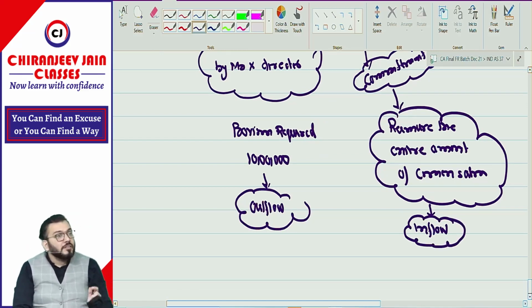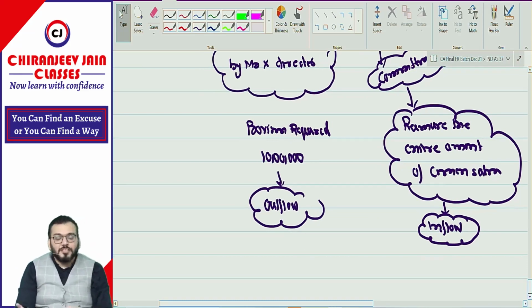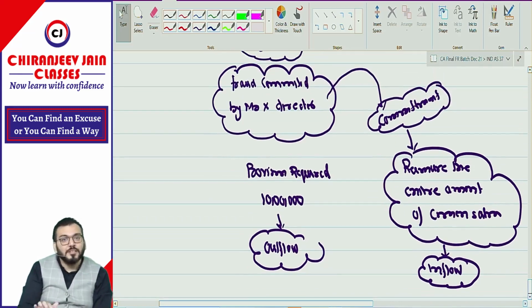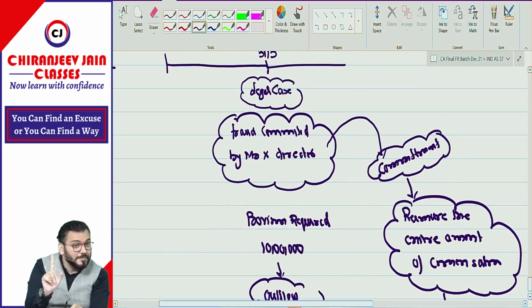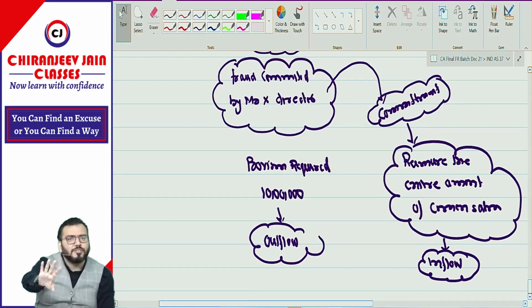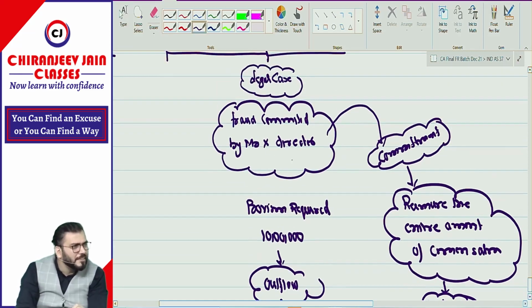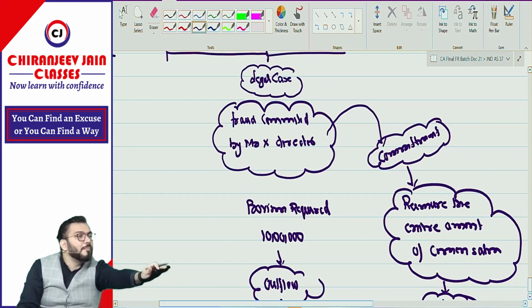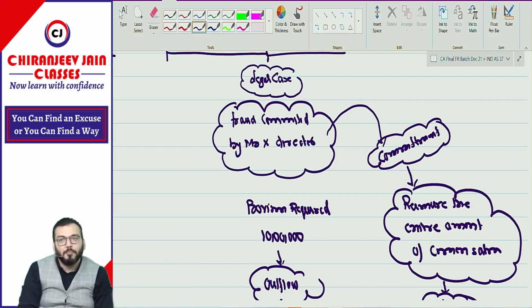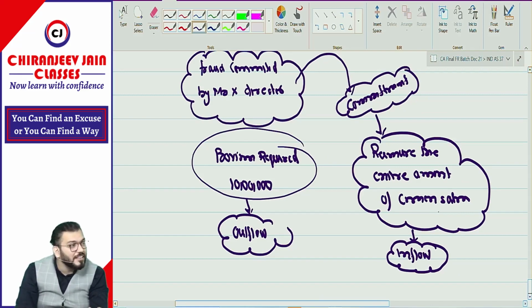Correct? Now first question, apply your common sense whether provision is required or not required. This is the first question. Have you understood this point? The entire thing, have you understood? Once again I will repeat. The legal case is with company, not in the name of director, it is in the name of company. Means the amount is payable by company. Correct? And all conditions satisfied, provision is required, best amount is also 10 lakh already calculated. Correct? Now Mr. X, because he was one of the directors, fraud was done by him, he has given a commitment to the company that whatever amount is required to be compensated, I will pay the amount. So that is reimbursement. Correct? So this provision represents outflow, reimbursement represents inflow for the company. Correct?